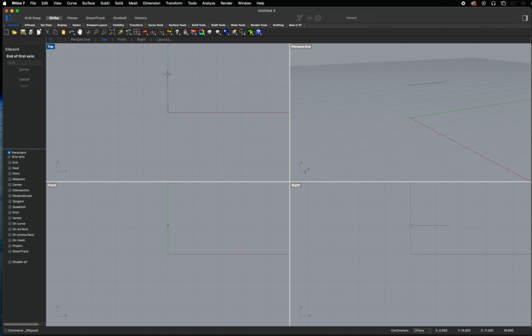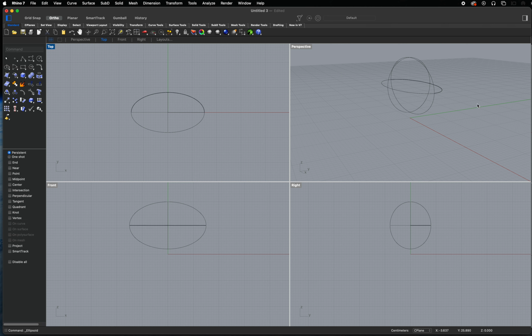And that makes a line segment that's 15 units long, but it doesn't know which direction we want it in. Well, we want it in the right direction. So go ahead and hover your mouse right of that point in this area and click. Next, where it says the end of second axis prompt, please type 8 and hit return. You're going to hold your mouse in the green direction above that oval that is now on your screen, or the ellipse, and click.